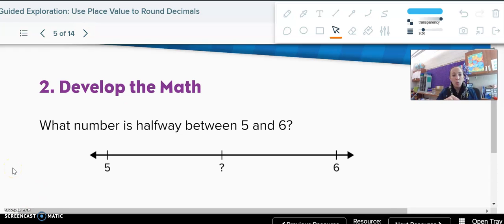All right, so thinking about what's halfway, what would be halfway? If it helps to think of money, do that. We could say 5.5 or $5.50 is exactly in between 5 and 6. So go ahead, draw a line as close to the middle as you can. Label it 5.5, 5 and 5/10, or $5.50. Whatever helps your brain, those are equal numbers. That is the same thing as 5 and 5/10. Those are equal.